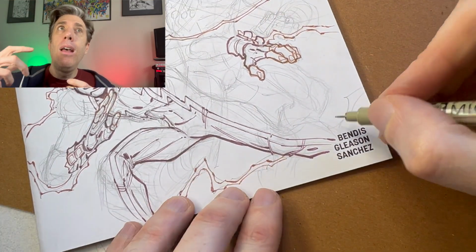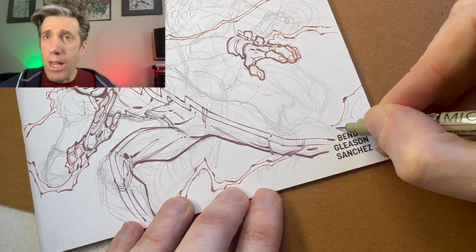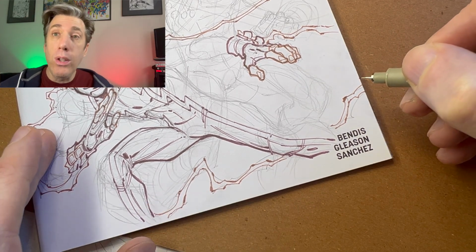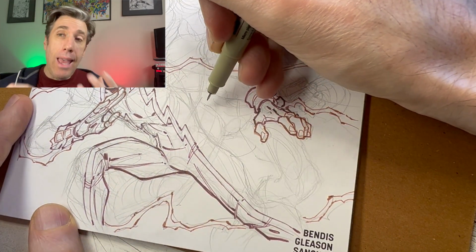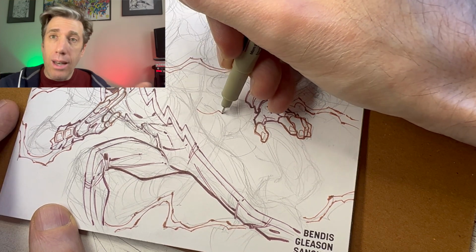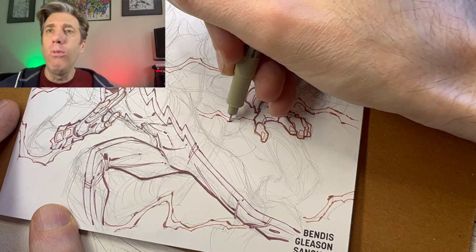If you can't write your own scene, that's okay. You're not expected to necessarily be a writer, but you are expected to be a visual storyteller. If you get hired, you'll get a script from a writer, and you got to translate that to a visual story. Sometimes I couldn't think of a scene that I'd want to do. I'd make up my own scenes and draw that out, but sometimes I'd get a little writer's block and I couldn't really think of a scene.